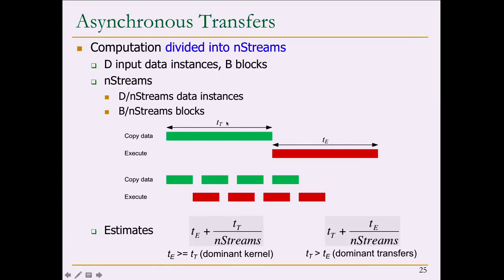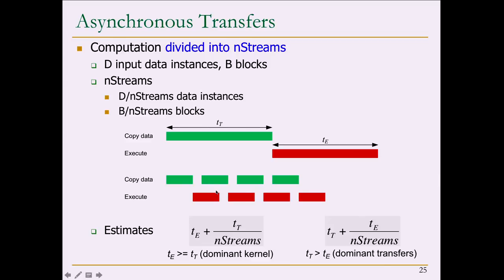So if the operations that we are doing on the input data are independent on other parts of this input data, we can divide into several streams. In this case, we are dividing into 4 streams, so that, you see, we transfer the first chunk of the input data. We start executing on this input data, and at the same time, we can start the next data transfer. So this is the way to achieve some overlap.